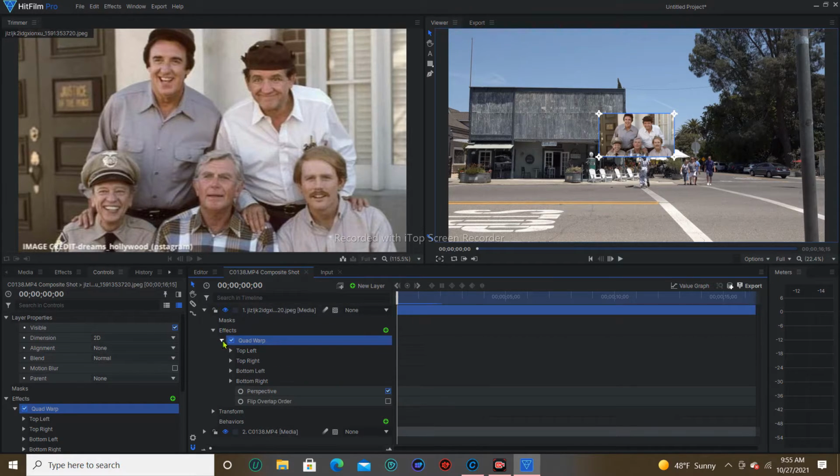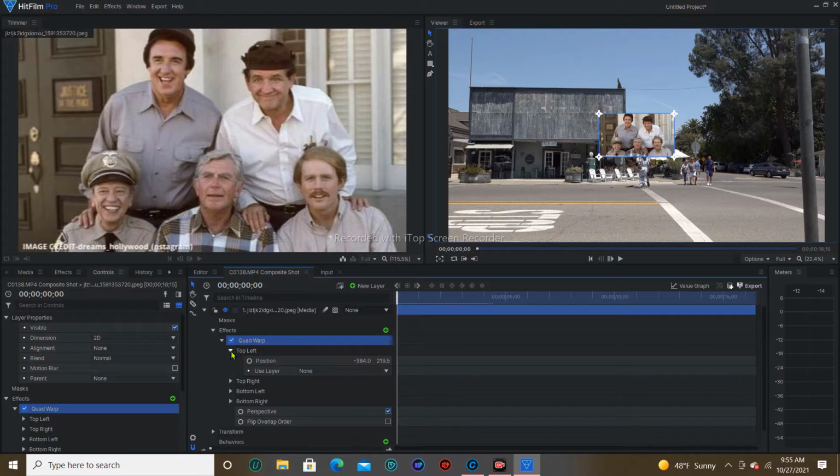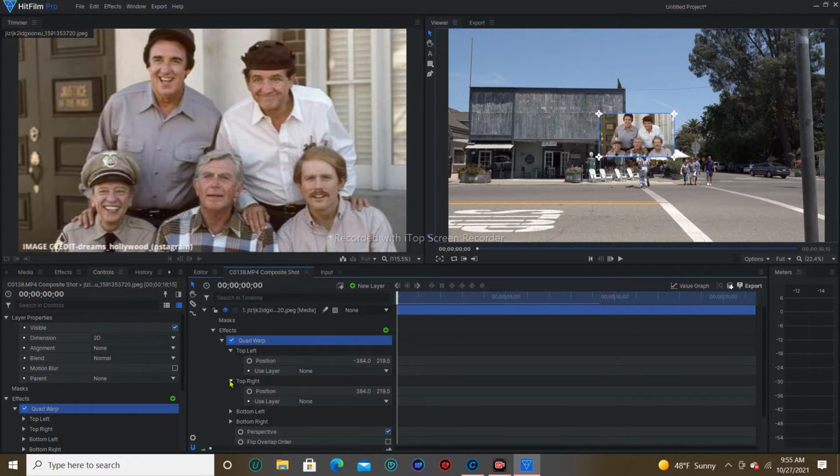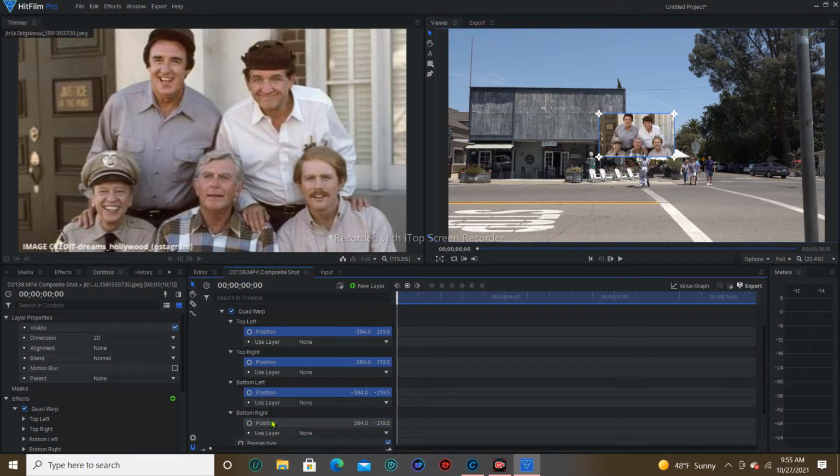And again, you have top left, top right, bottom left, bottom right. Open all of those, all four. Highlight them with the curtail, clicking on each one. Put your mouse on one, right click, hit paste.